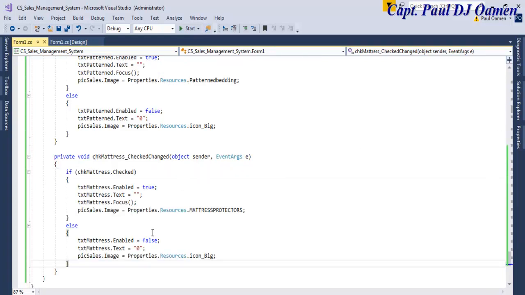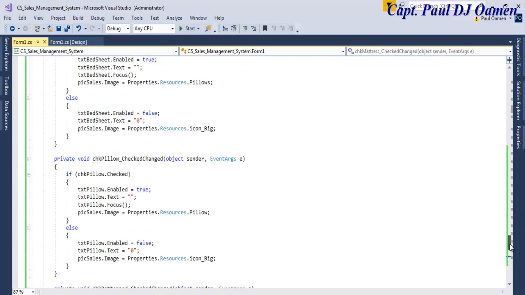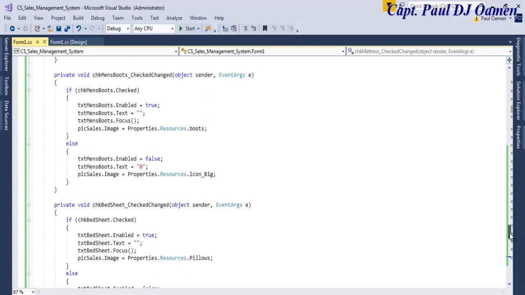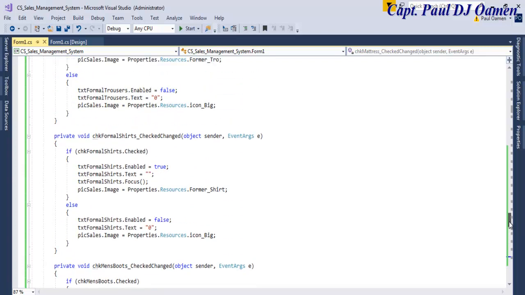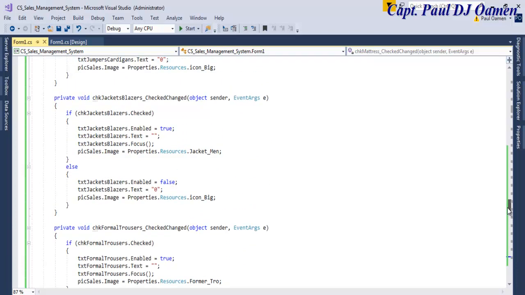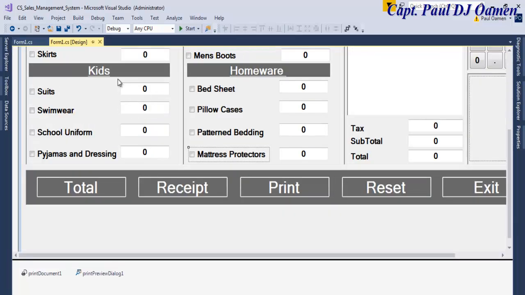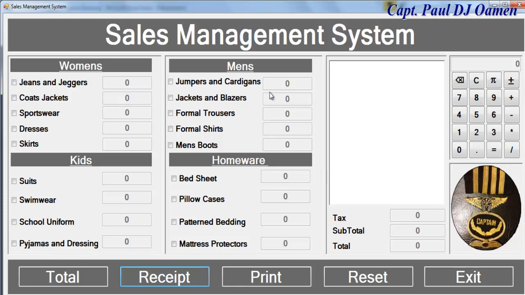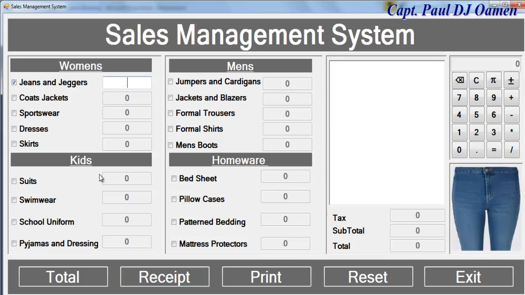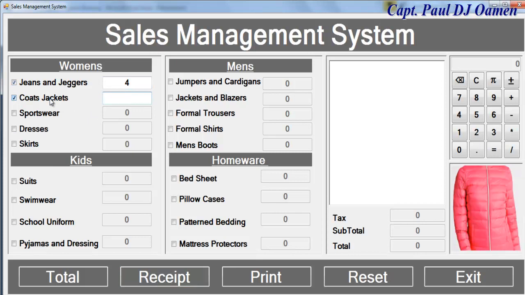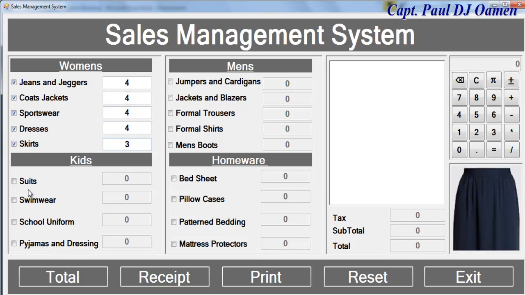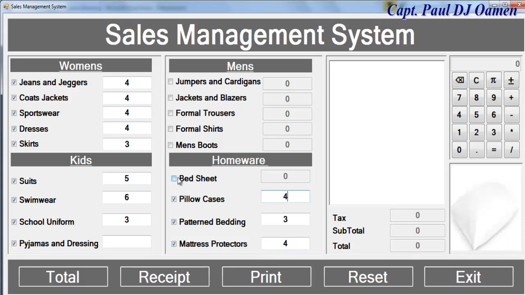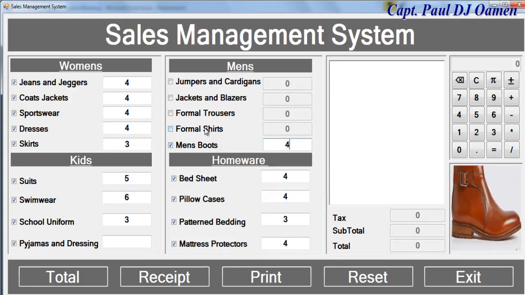Okay, I've finished up with the rest of the code for each checkbox. That's how it all looks now. It's all the same lines of code. The only difference is the different names of each checkbox. Let's go straight back here and run it. Now you see that, guys, they are all disabled. If I click on this, check that out, I can now enter the amount of each item. And for each of these selected items, you can see the picture right there.